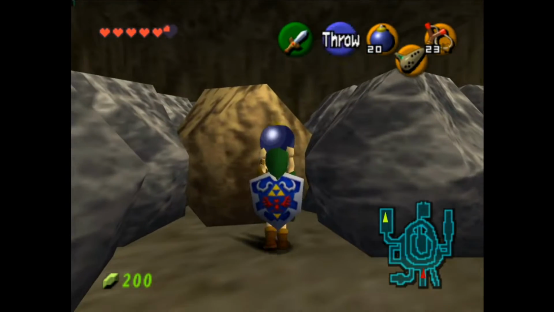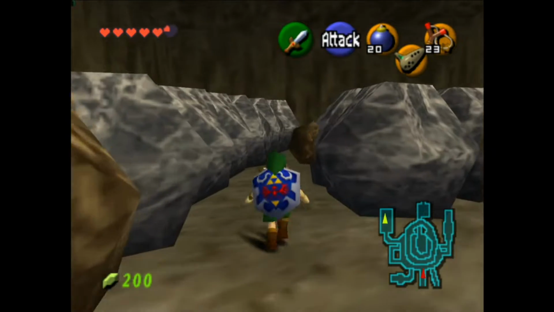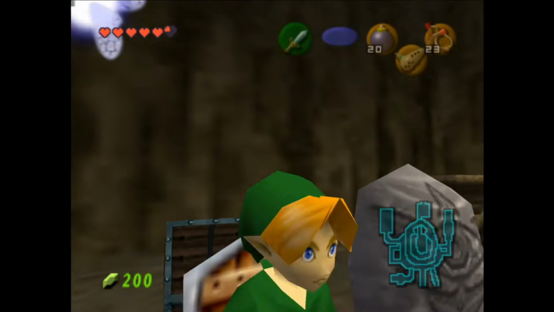There's kind of a path. This place is open. It's not really all that hard to figure out. I've just shown them to you. Anyway, once you're done with that, go ahead and make your way back down here, and you have 2 more treasure chests, which is nice. They both contain 50 rupees.